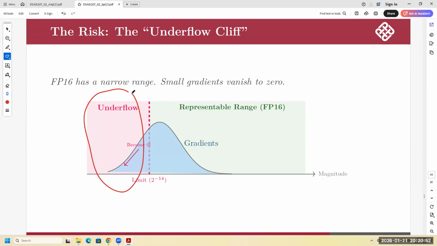They become completely zero. If you have taken any undergrad systems classes, this is called underflow. Those smaller values are thrown away because the new range cannot represent them.